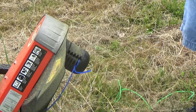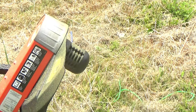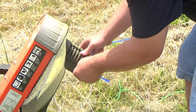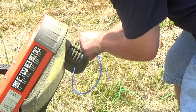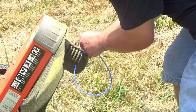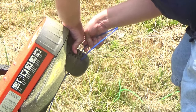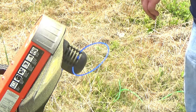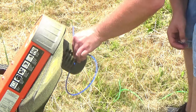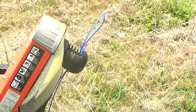Okay. And I'll do it again on the other side because you gotta do two pieces. So now, again, there's a little hole on the side. Push and get it started on one side, push and get it started on the other side, and if all goes well, it should just pop right out. Line is definitely a little bit harder to push in, but that's just because it's not smooth. Alright, so let's see how the ridged trimmer line holds up compared to the smooth green.